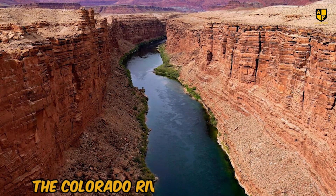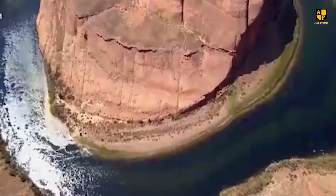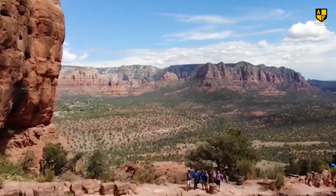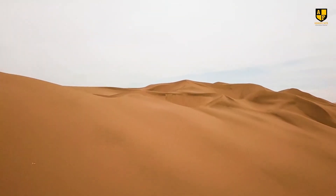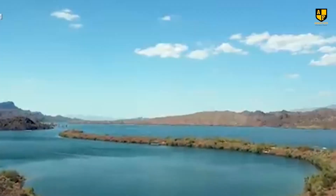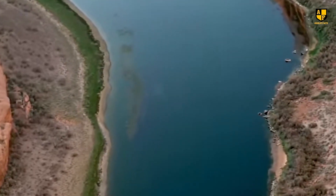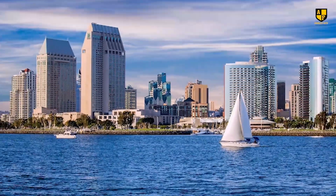The Colorado River, which originates in the Rocky Mountains and stretches about 1,150 miles, is a key feature of the American West, flowing through stunning landscapes like the Grand Canyon. It then travels through deserts and wetlands before reaching the Gulf of California. However, the river is now in serious trouble. Over the years, major reservoirs along the river have dropped to critically low levels due to extensive water diversion for rapidly growing cities such as Los Angeles, Phoenix, and San Diego.